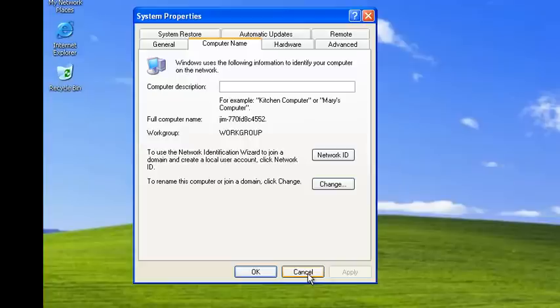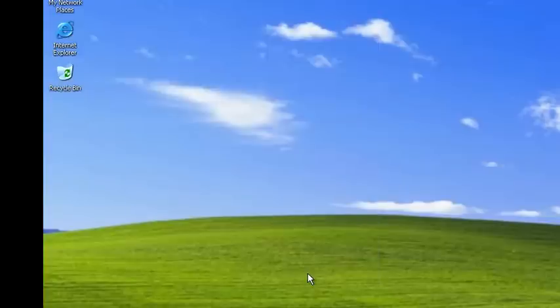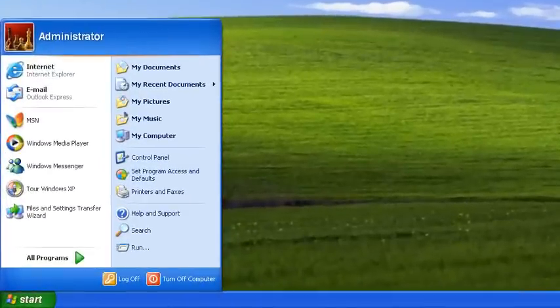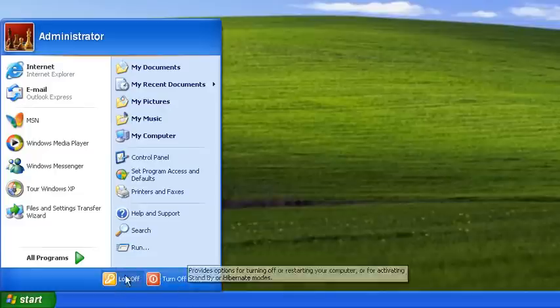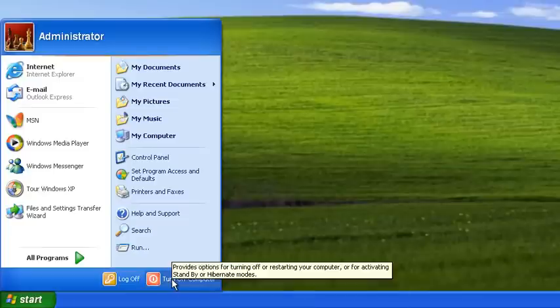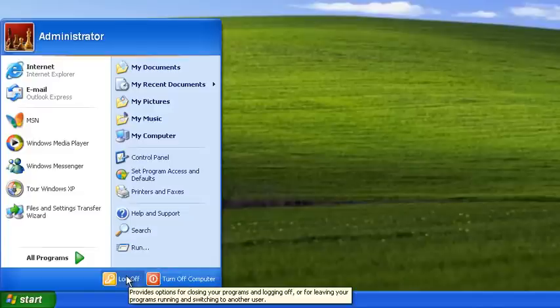Now, one of the things real quick before I finish this that I want to show you is how to log off. There's a difference between shutting down and logging off. Okay, when somebody says, have you restarted, have you shut down the computer, there are many different options here. Now, by default, this is all they give you. Okay, they just give you this. If I were to hit this button right now, it would turn off the computer. Okay, so what I want to do is I actually want to just log off.